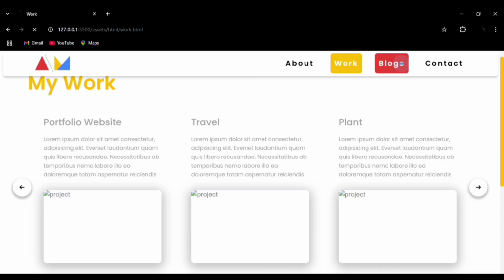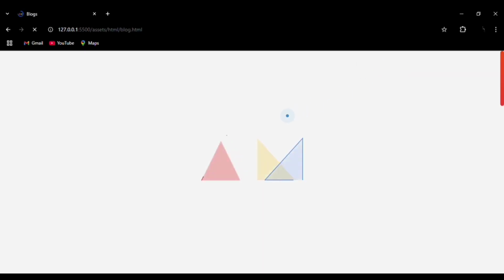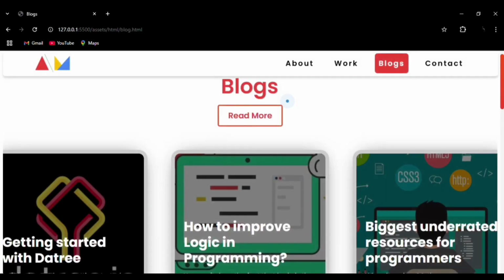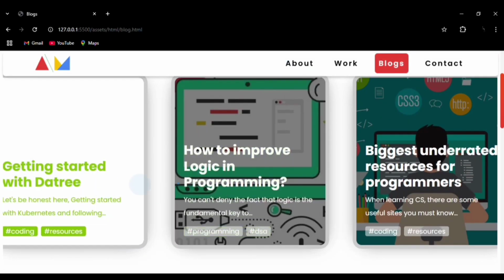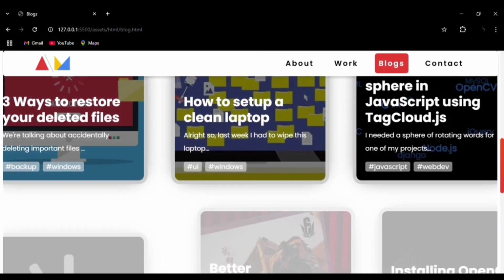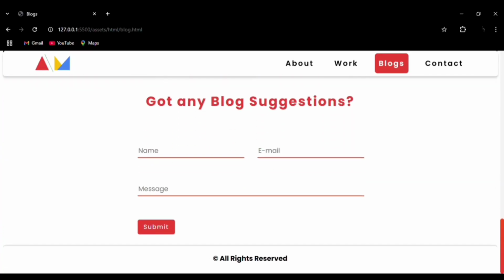The blogs. The blog section, with the smooth transition effect. And any blog suggestion that you want to give, you can enter here in the form element.